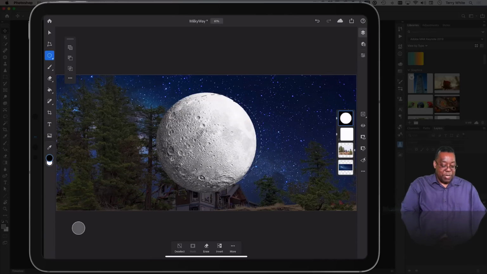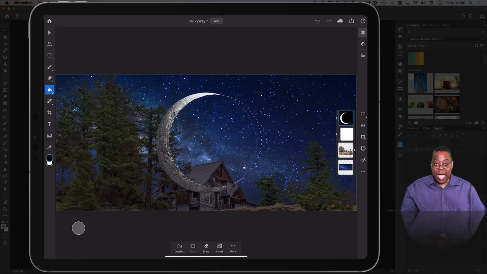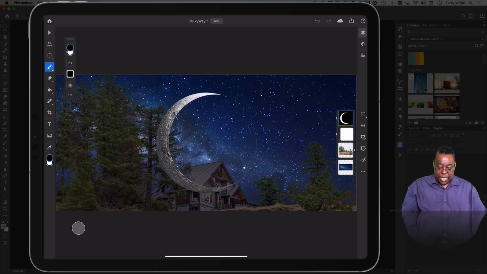Now that I got black as my foreground color, we'll go ahead and do a fill bucket. And we'll just fill the mask with black. And it adds that black in. All right, so now there's a little bit of white left around that edge for some reason. I'm going to deselect. I'm going to come in with a black paintbrush, and we're just going to go ahead and mask out that little bit of white edge that's there. So all non-destructive.